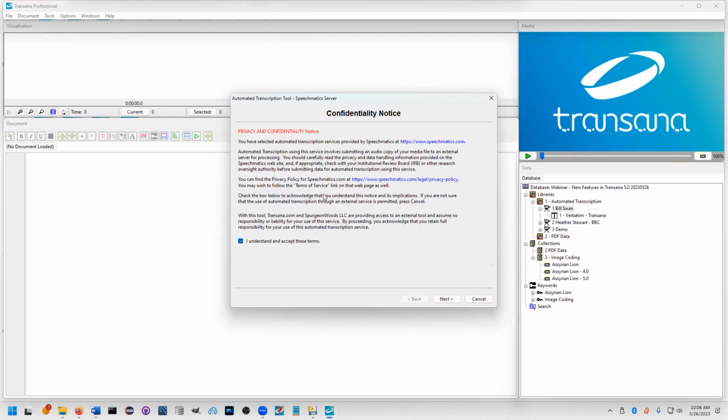Now, Speechmatics, of course, has all of their legalese on their website about how they manage your data and don't ever look at it and keep it confidential and all that fun stuff. I'm not taking any responsibility for that. That's up for you and your IRB to decide. But this page just reminds people to be sensitive to the issue of confidentiality.